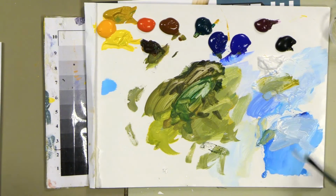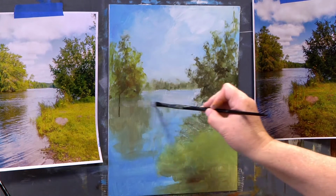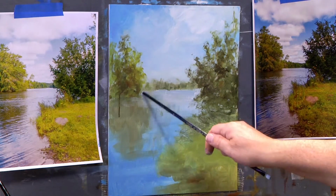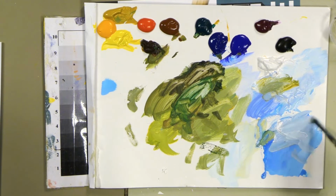And this is what I like, some of this is dry underneath, so I can take these powerful light, swirling strokes like this and come right up against the edge, to create that kind of edge there that doesn't need to be wet. You just let one value slide right over the other. Let's take a little bit more of the blue.